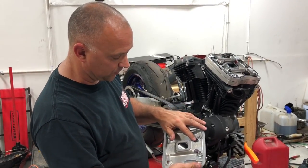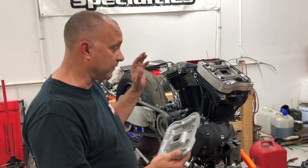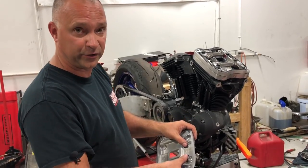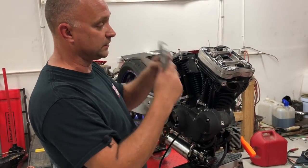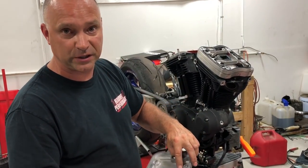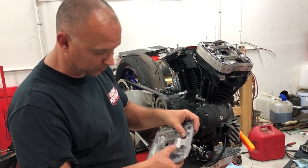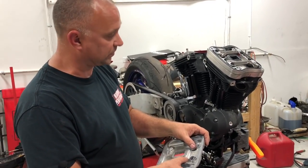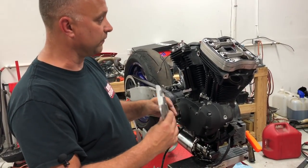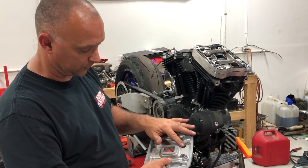But I like to color these for a reason, because down the road, if we start the motor and we have a noise that we don't know what it is, and we wonder if we could still be tapping because we didn't clearance enough, something of that nature, we're able to take off our cover and flip it around and look at the Sharpie area and see if our rocker arm has gouged into it, rather than shiny aluminum where you can't really tell if that's a grind mark or an area the rocker arm hit. So it's a good idea to Sharpie it. That way, if we have a noise and we're trying to decipher if it may be hitting the top cover or whatnot, we can look and see.